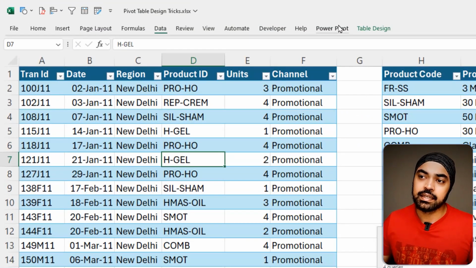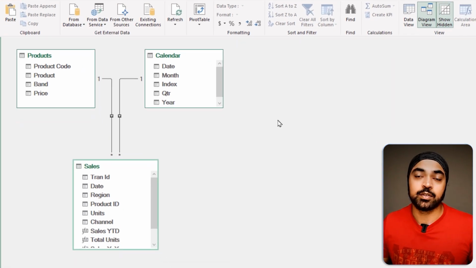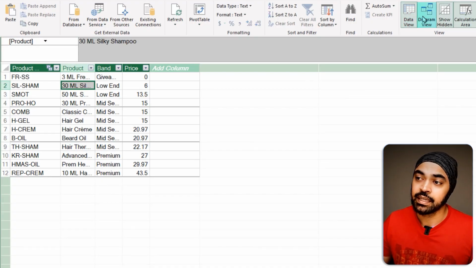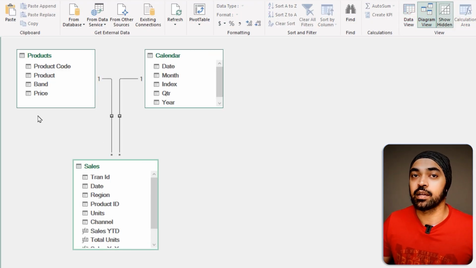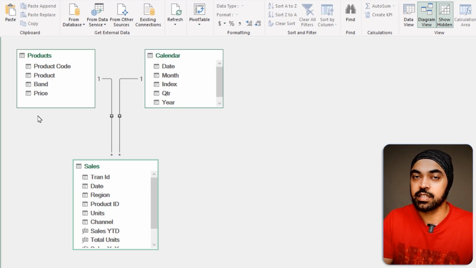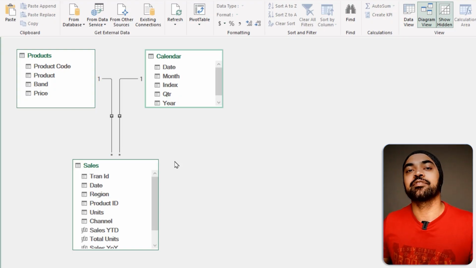Now, let's click on the Power Pivot tab, click on Manage, and that's where I can take a look at my tables. There are two views right here: the data view, which is where you can take a look at the data, and the diagram view, which is where you can take a look at the tables. As a setup, I have already connected the tables to one another using relationships, but in case you see that the tables are not connected with one another, you will then have to build the relationships.